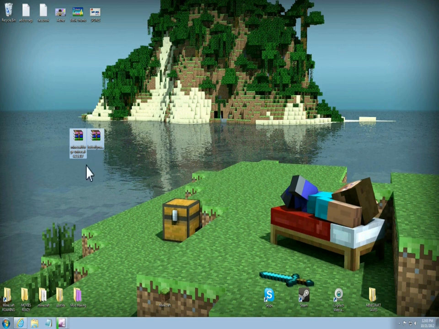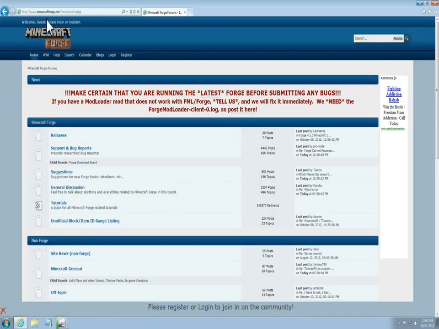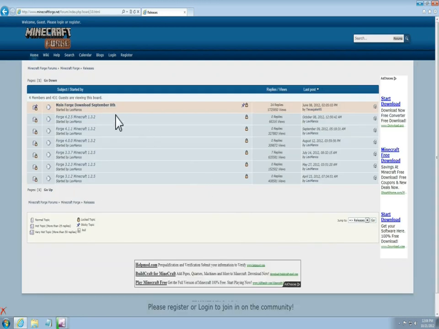If one Forge doesn't work, try an older one, okay? I'm going to show you the main ones, and this is how it's going to go. First thing you're going to go to minecraft.jar, and this is how it looks right here, okay? Now, you see, where are the versions? None, right? So you go to releases. See where it says release? You hit that. And then you go to the main Forge download September 8th, or whatever date it has here, you hit it.